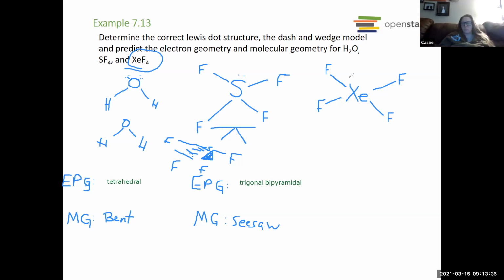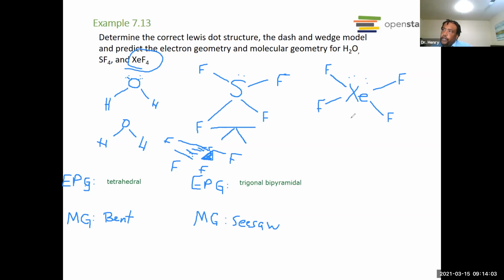Could noble gases hold more? Yep, if they're beyond the 3rd period. Is xenon not beyond the 3rd period? Yes. Okay, so they're able to. Would it have 2 sets of lone pairs? 2 sets. Yep, so that'll be a total of 8 valence electrons, which all noble gases have. That's what makes it noble.